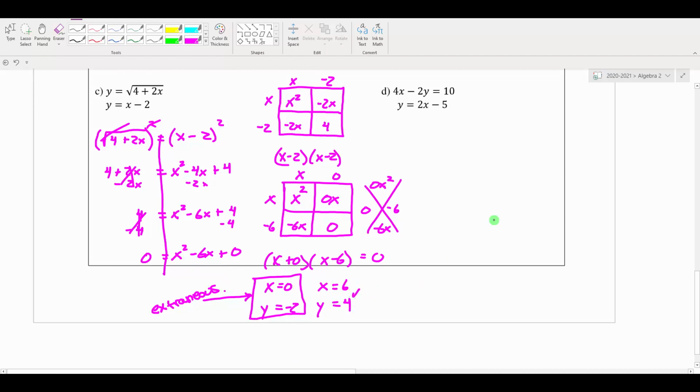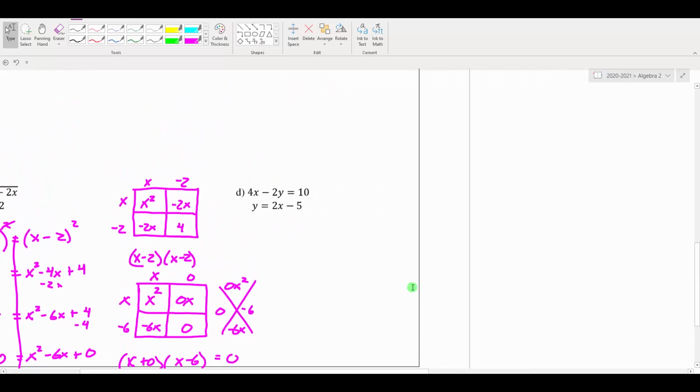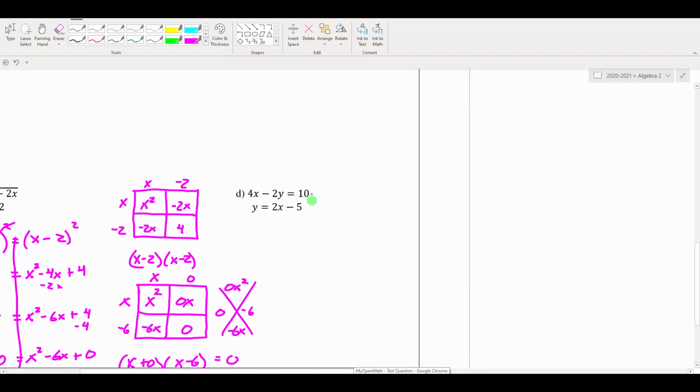Okay. All right, last problem I'm going to show you today with systems is this guy right here. Now this one's really cool. It uses a method called substitution method. All right, so if you look at it, it says y equals 2x minus 5. So it's telling us what y equals. So I'm going to take this 2x minus 5 and I'm going to use it in my first equation. See where it says y right here? All right, so since y is 2x minus 5, I'm going to replace that y with 2x minus 5.